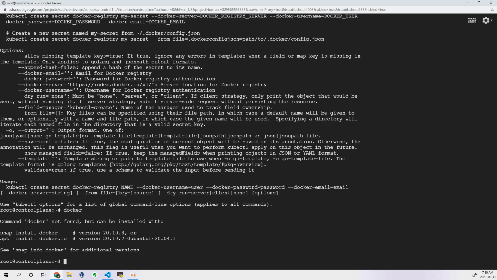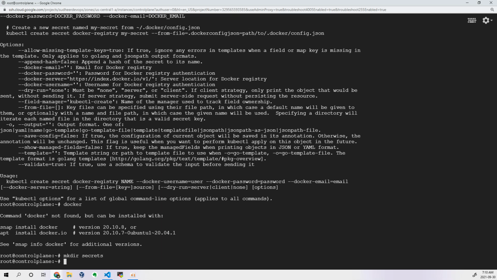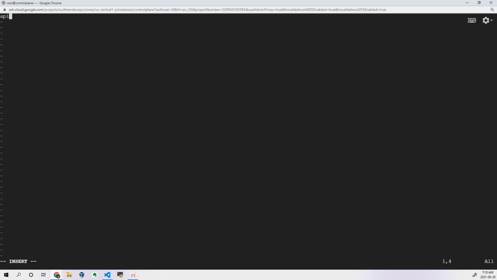Let me show one simple example. mkdir secrets. In that secrets directory, let me create pod-image.yaml. apiVersion: v1, a simple example. kind: Pod, metadata, name. The name of the pod is test-image.